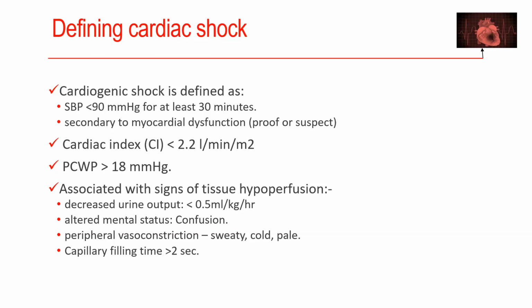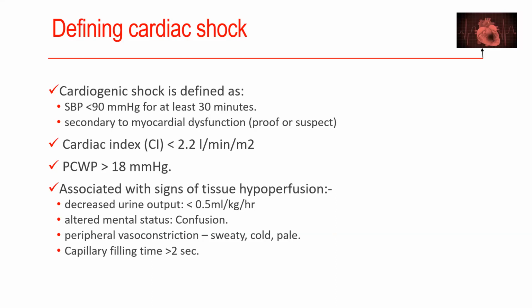Now, other signs of tissue hypoperfusion. So one you really are going to need to know, we'll talk about it more when we talk about the kidney, is the weight-based measurement of urine output over time. Ooh, that was a big mouthful. Weight-based measurement of urine output over time.